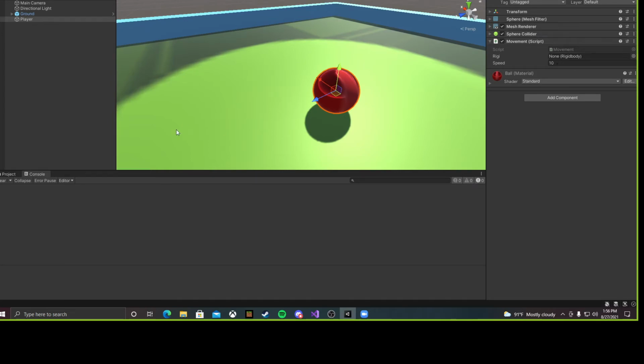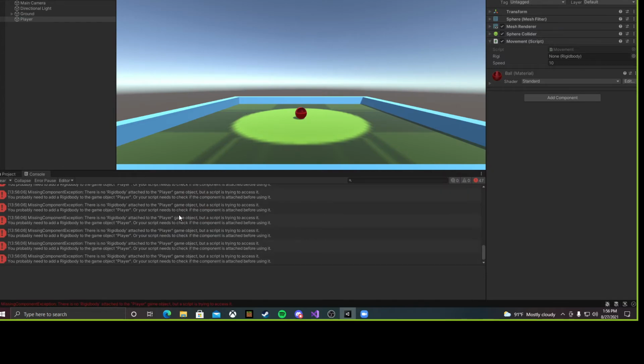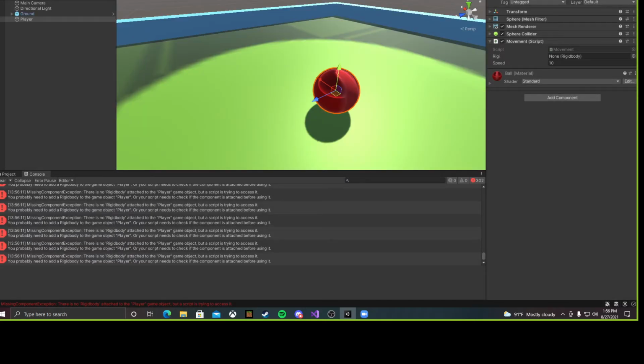Next thing we need to do is we need a rigid body. So if I hit play, Unity is going to get very angry and yell at me because there's no rigid body attached to the player game object. And of course, if you remember, we had two ways of finding a rigid body. One way was if the script found it on its own, and the other way is if I put it there on my own. So, in other words, we go to rigid body.